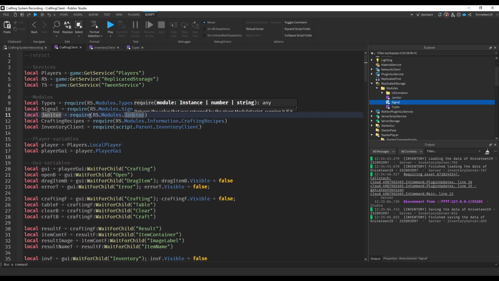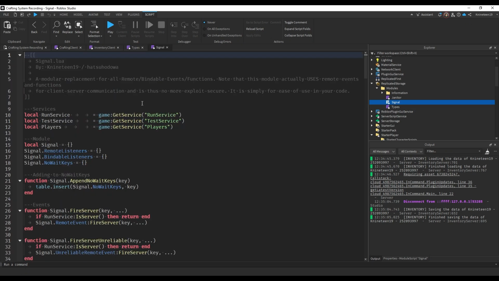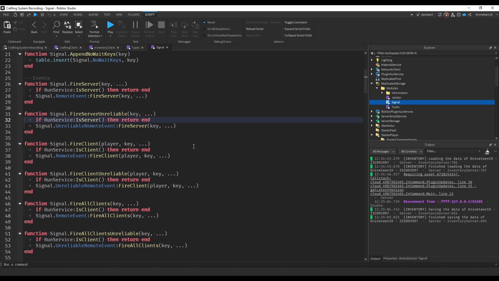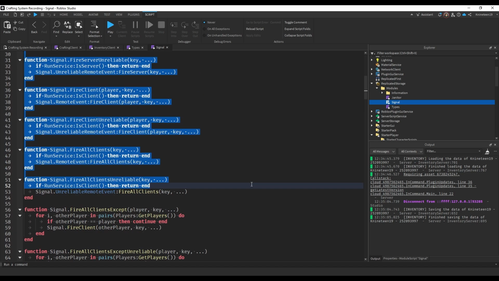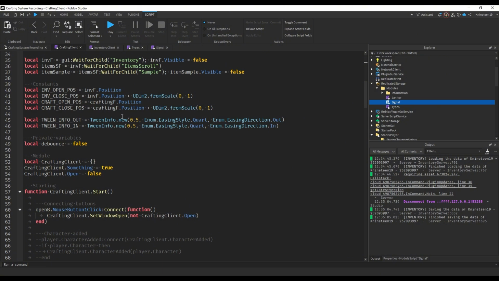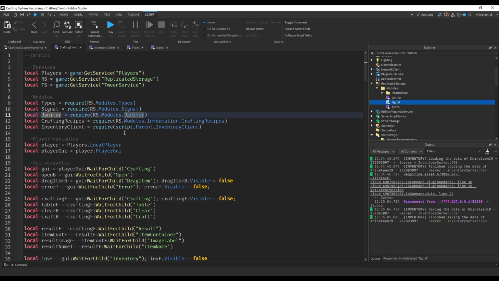And what's really nice about this is we can use that module. It has a bunch of functions in it. It's basically using remote events and also other things, like remote functions, in order to send messages between client and server, but it's doing so in a different syntactical way than using remote events on their own would. So you don't have to create a new remote event for every single thing that you want to do. You can just use the signal module and have a string key that you specify to link one thing to another. And I'll show you how that works.